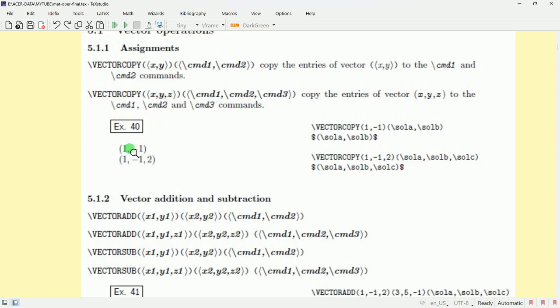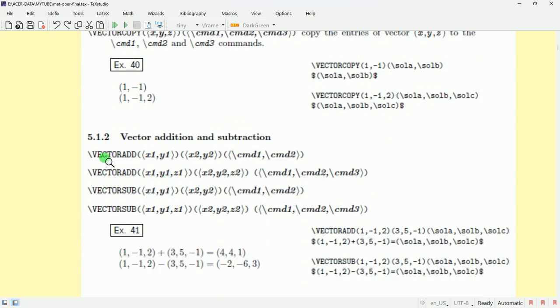So if you want to write these 2 vectors, you have to write this much command, vector copy 1 comma minus 1. Then this vector will be copied in these 2 commands, and then you have to print these 2 commands by this. Then this will be printed.